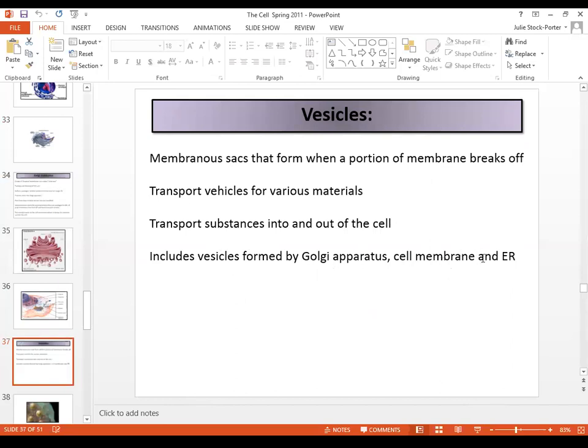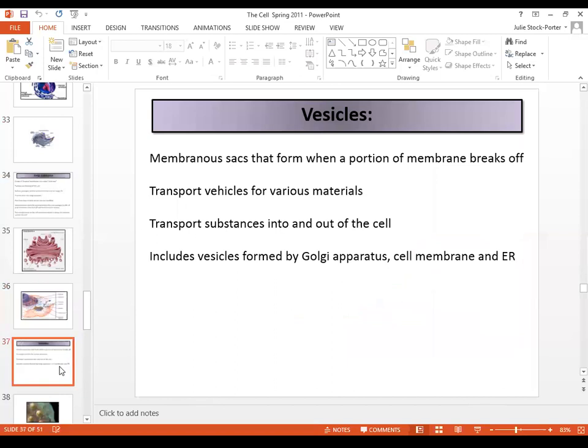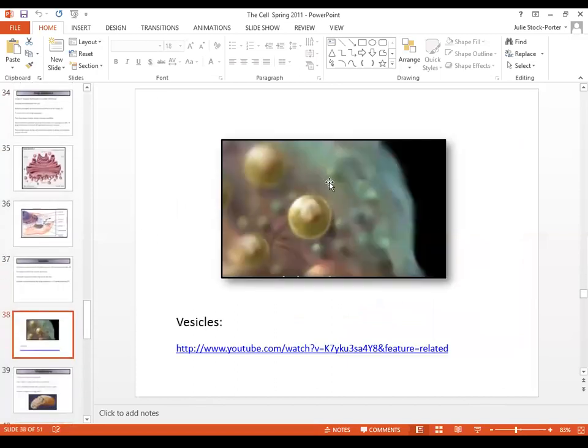just saw, the cell membrane, and we also saw that we get these vesicles pinched off from our rough endoplasmic reticulum. Also, smooth endoplasmic reticulum sends out our lipids and things, and so you can see that all of these membranes can make vesicles to transport their products throughout the cell and to the membrane to go outside the cell. And here's a nice depiction of just what a vesicle looks like.